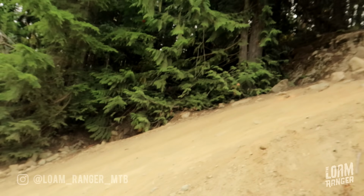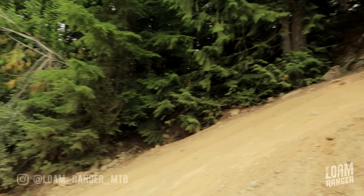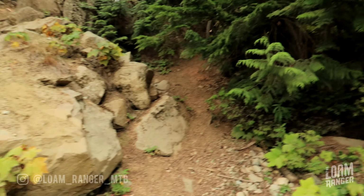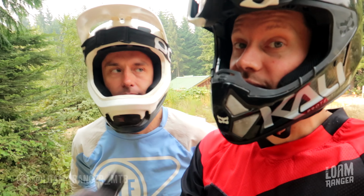So with this drop here, I'll show you guys the drop again that we were just talking about. It's actually a really nice run out, super smooth, and you can pretty much send it as far as you want, all the way up until about there. Now, what's the difference between what you do going off the edge of a drop like this, with a nice angled run out, versus a flat drop?